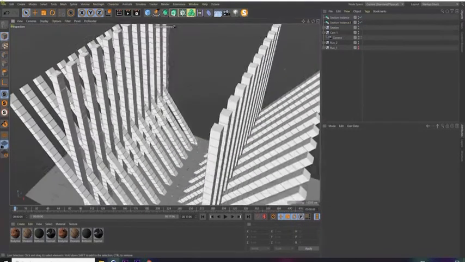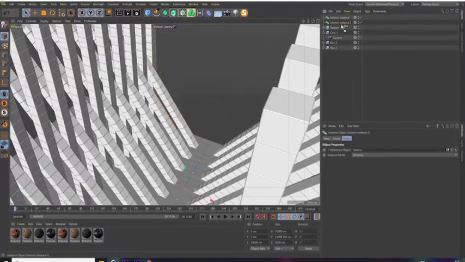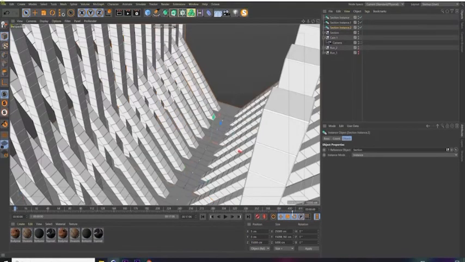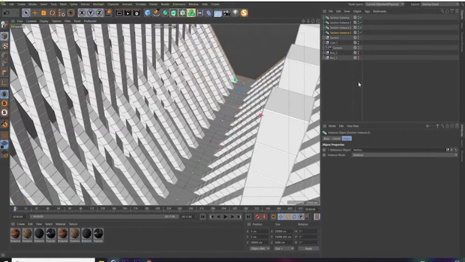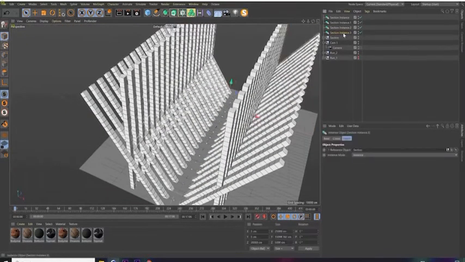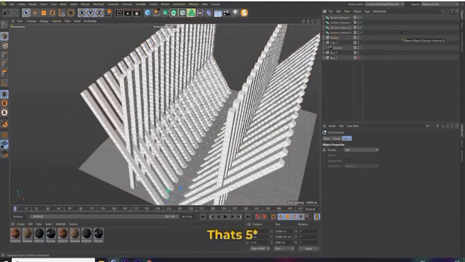So each time I am just going up by 5,000 centimeters. So this will now be 15,000, and so on and so on. So let's just go ahead and put in 7 total. So there's currently 4 instances plus the original, that's 6.